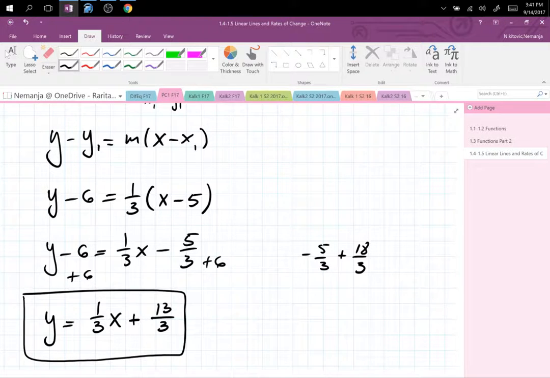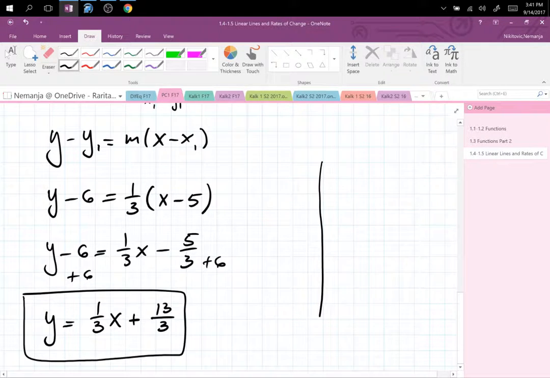If you want to graph this, again, you might say, oh my god, 13/3. It's 4 1/3, right? Not a big deal. The first number less than 13 that you can evenly divide is 12. 12 divided by 3 is 4. So this is 4, and then you have 1/3 left over, so it's 4 1/3. That's actually very easy to graph.